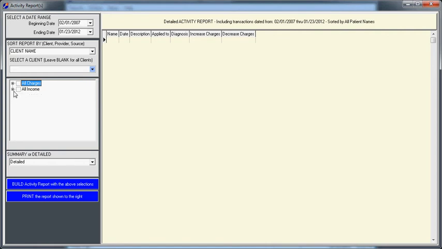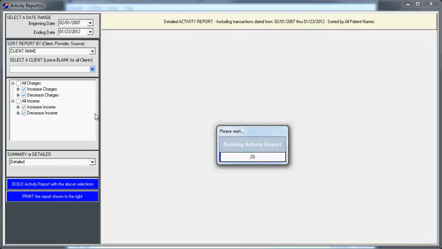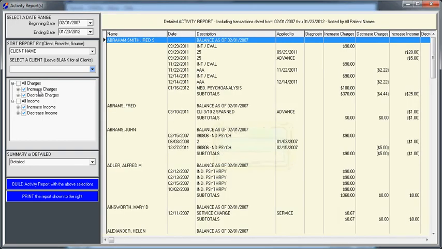Now, what I personally find to be the most interesting report in the program is increase charges, decrease charges, and then increase income, decrease income. And if I build this report, this provides us with a summary of everything that increased your charges, which are, in this case, charges.